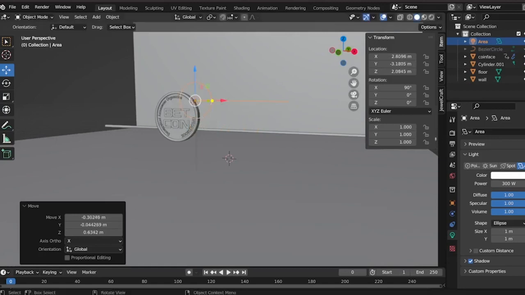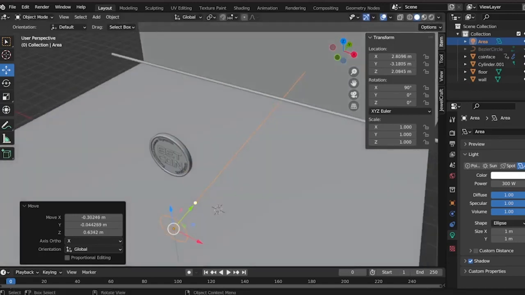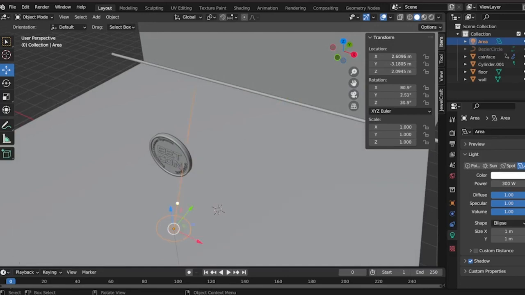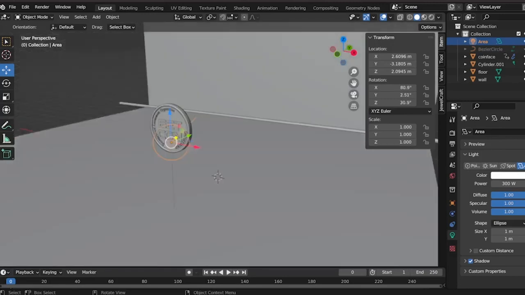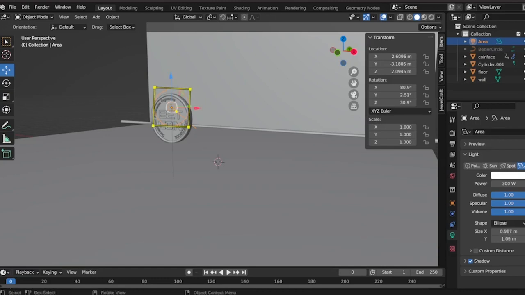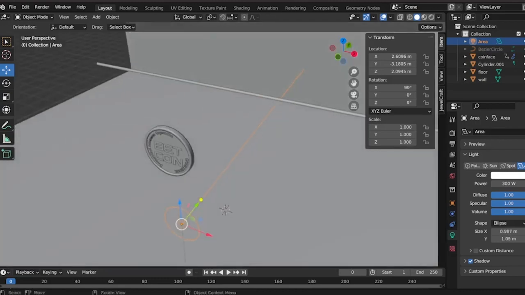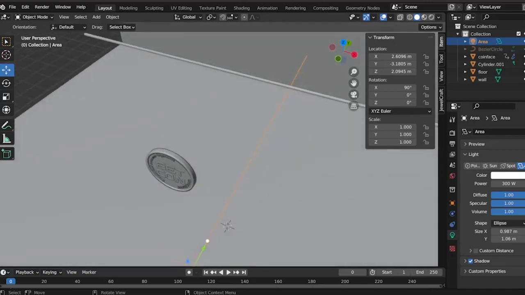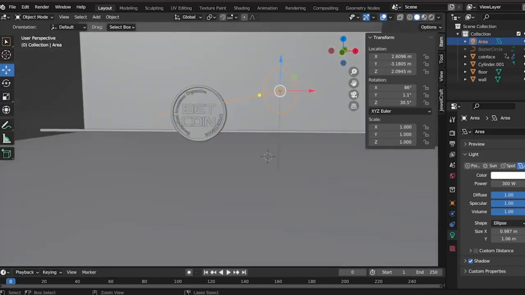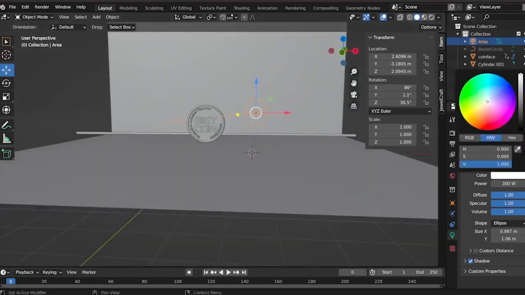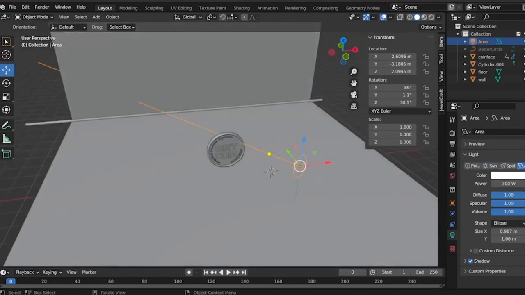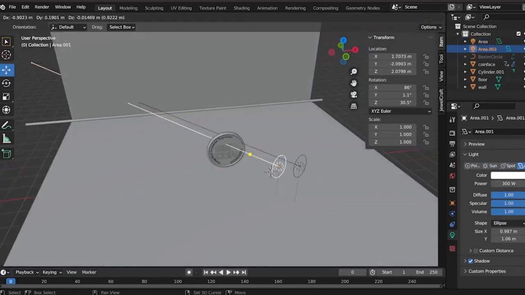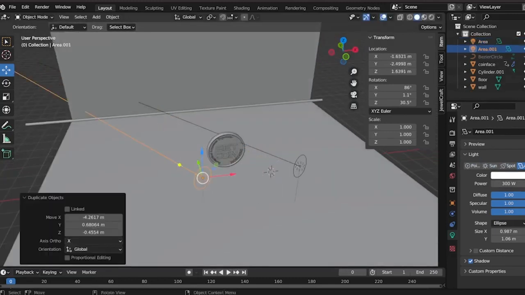All right. Hit G, move it around, grab that little ball right there so you can control the angle. Yep, that's fine. Moving too quick here. Right there on the right top. I put 300 power. I kept it white because I wanted the silver to be shiny and not have a yellow tinge. I wanted a nice bright silver.